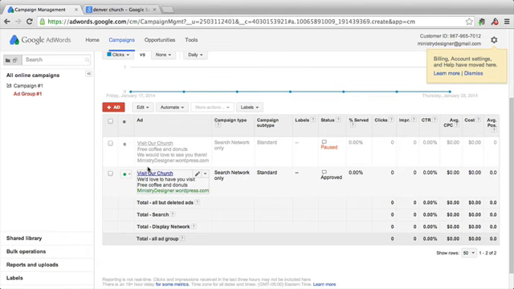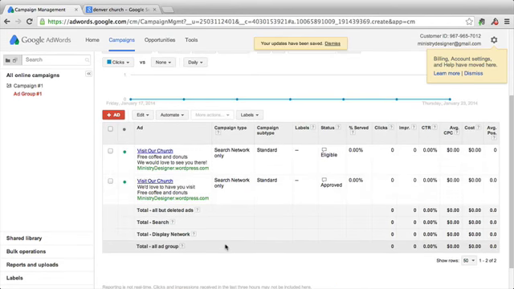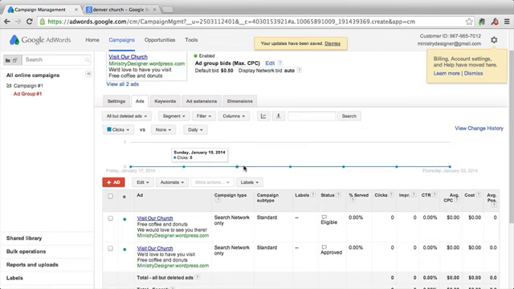Now you can also set it up in your settings so that all of your ads receive the equal amount of exposure, and that's a great way if you're trying to do some testing and you want to see which ad copy seems to work the best. And then once you get a week or two with your exposure, then you can take the ones that are winners and just focus only on them. Completely up to you if you want to do that and do some experimentation. But you would want to start out with all of your ads enabled, and that's going to give you some interesting results to come back and look at.